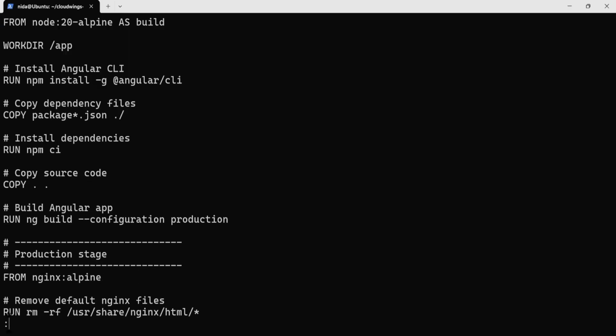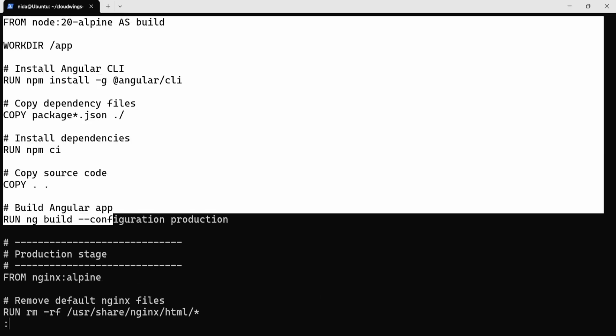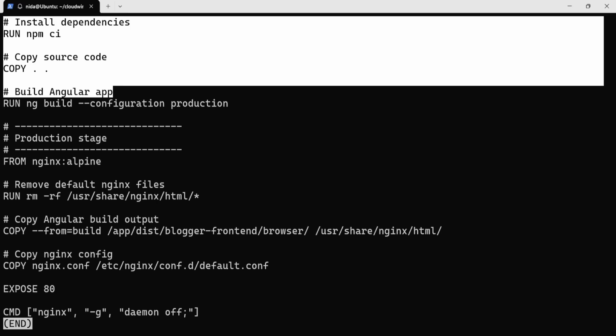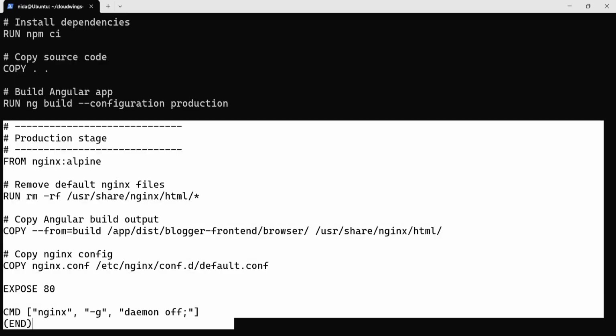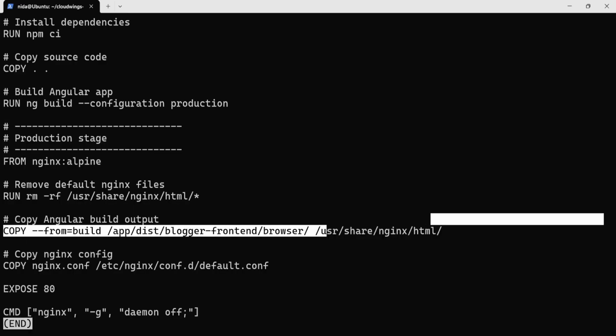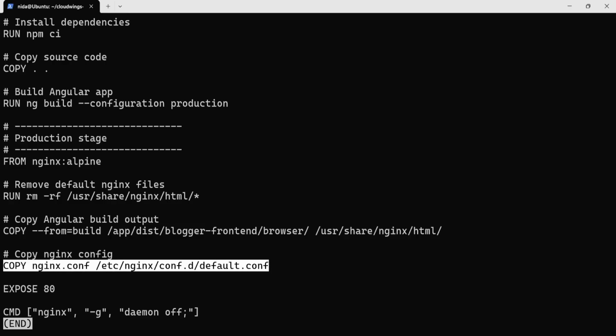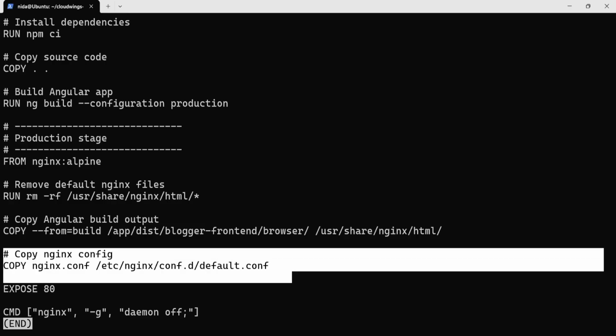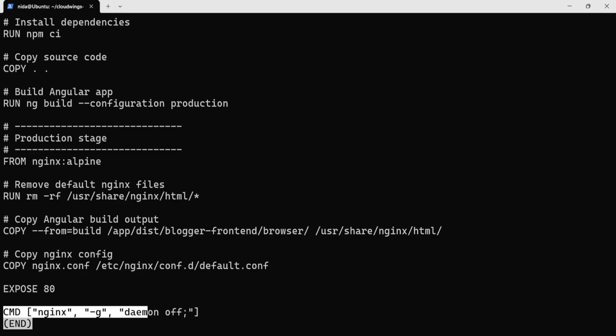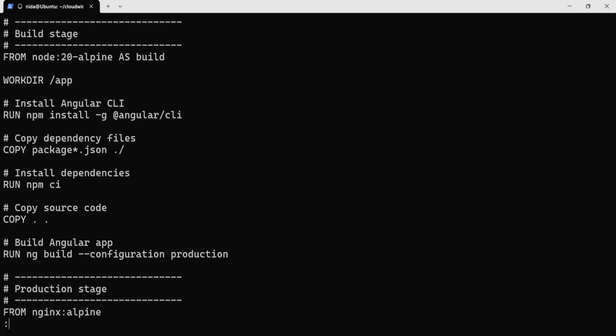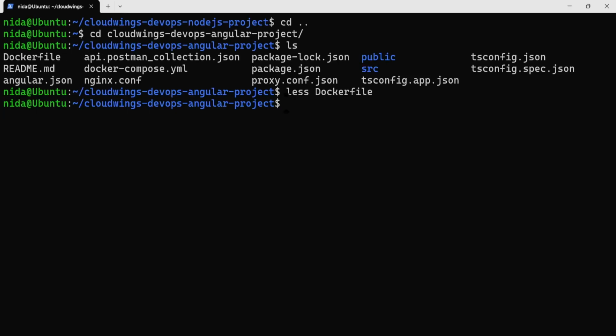In the first stage we build the Angular application, and in the second stage we copy that source code to the destination, then give the proxy setting, and then run the Angular application. I will share the code with you, don't worry, you can do it yourself. I also told you what you have to change in the Angular application.